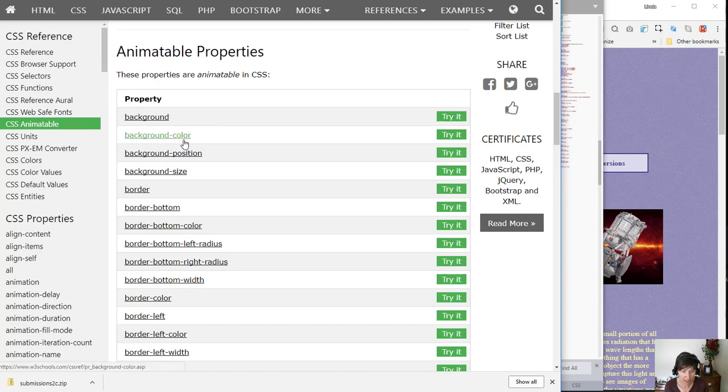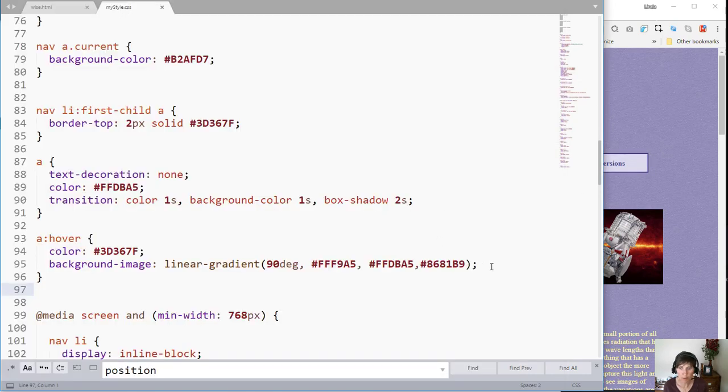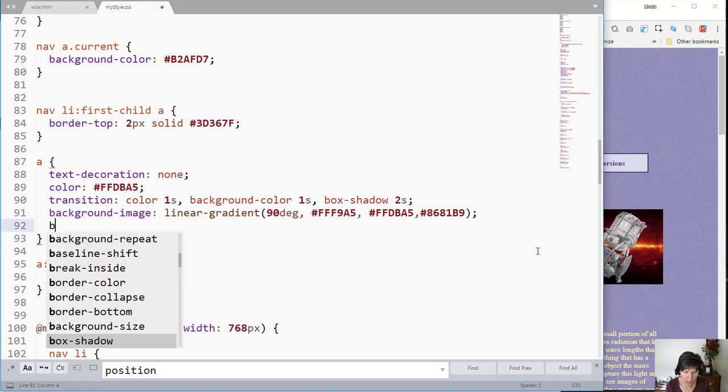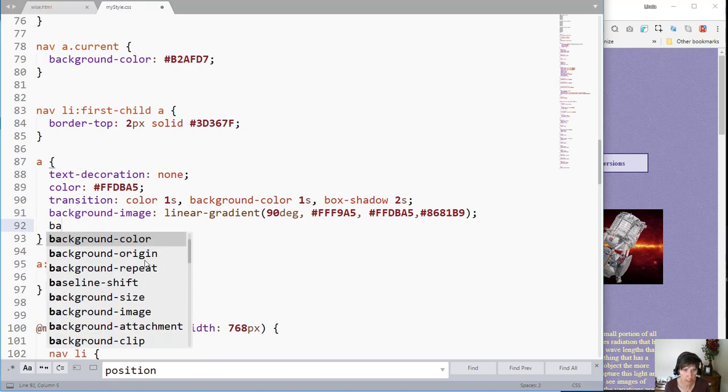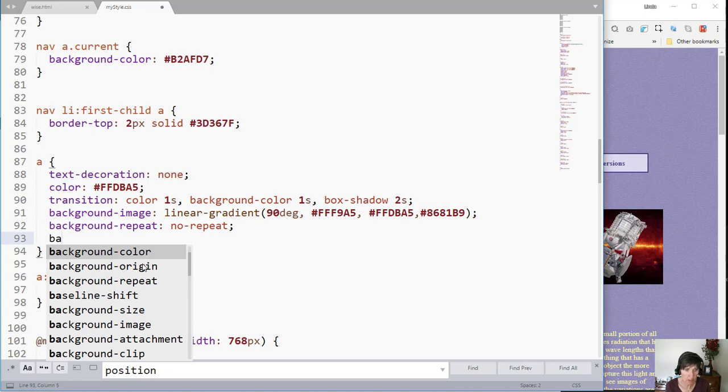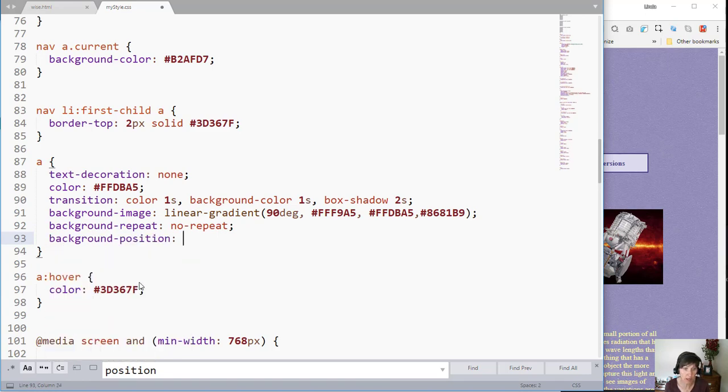We can do background color, we've already done that, but we can do background size. So we're going to play with this option to be able to use background size. What I'm going to do is move this background image property up on just the regular link. So I'm going to say, okay, I always want you to have this. There's a couple of things I need to change. I'm going to set background repeat to no repeat. And I'm going to set background position. Both of these are not animatable, so I have to be careful. I have to be happy with them both. And I want the background position to start from the bottom.